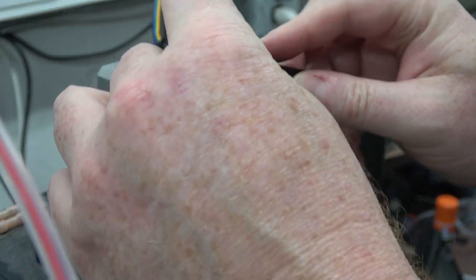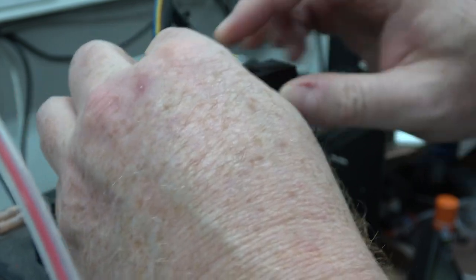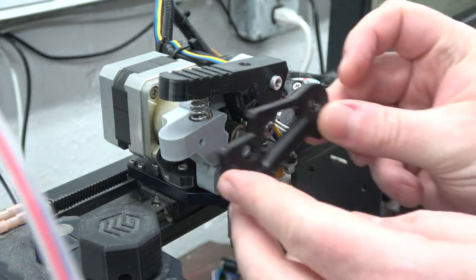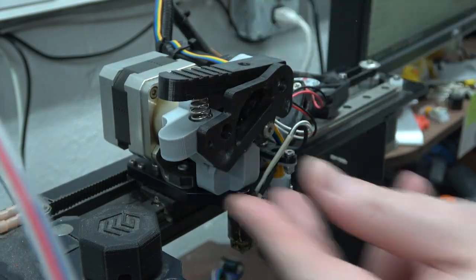It's like having big honking arms on these printers, and you have a lot of force grabbing the filament. And you can just do this and quickly remove the filament. Just release it all and rip it right out. This goes like that.